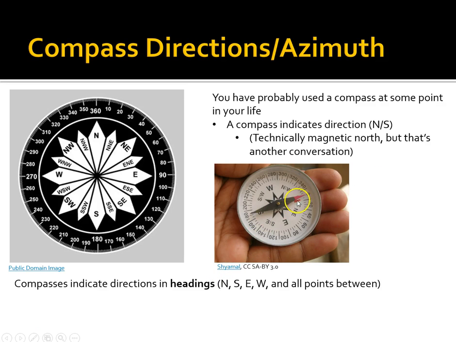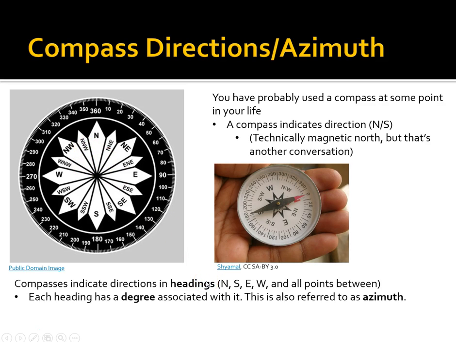So a compass gives you, I'm sure you're familiar with the directions, I hope, north, east, south, west, never eat sour watermelons, or however you remembered it. Okay, but you have the headings in between, northeast, southeast, southwest, northwest, etc. Well, these all correspond to degrees as well, all right? Now the degree, it's also on this compass, but here's just kind of a zoomed in view. Each compass heading also has a degree associated with it. This is also referred to as azimuth, which is really, really important in the world of solar, okay?